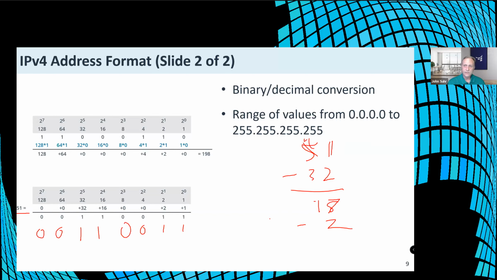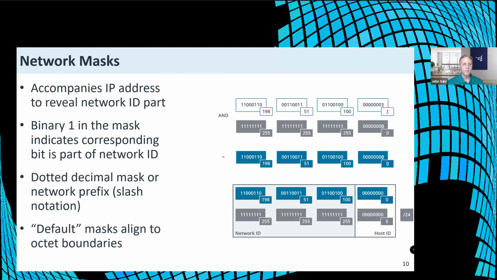Think of The Price is Right. One of the easiest ways. Because remember, I always tell my students, I don't live and breathe computer stuff. I had to really study and learn this because I want to be the best instructor possible to make sure my students understand the material. There's a whole wide world out there of different aspects of IT, and this is just a building block, a functional component of that. So pretty interesting, how to convert from binary to decimal, decimal to binary.